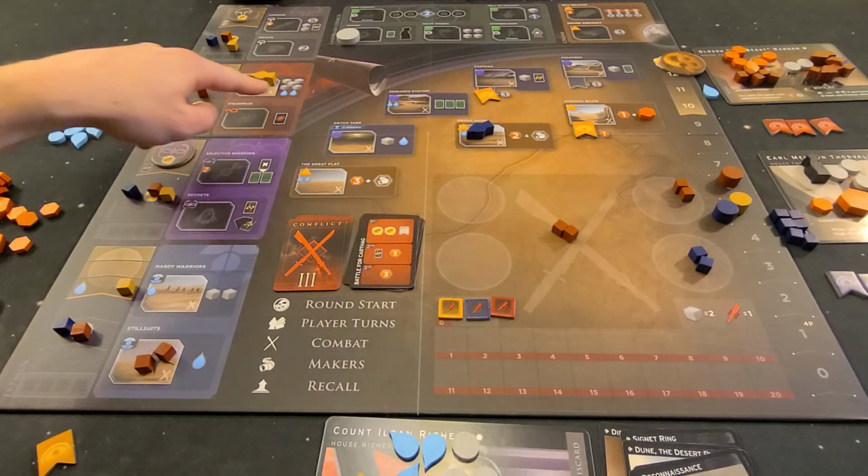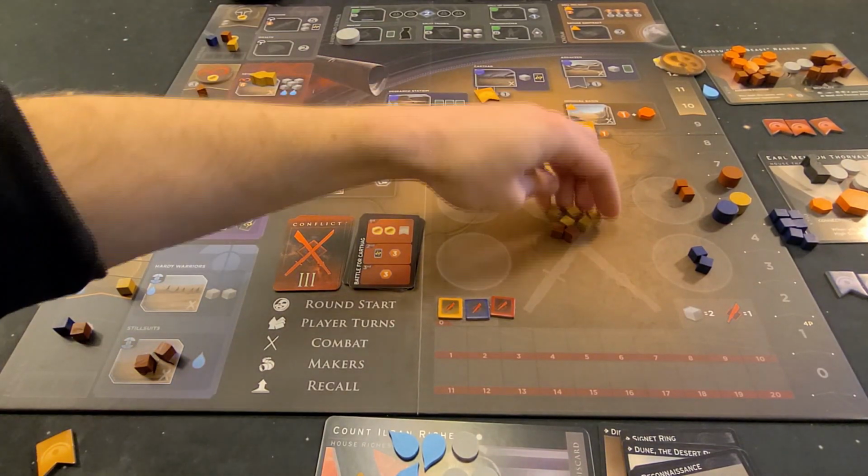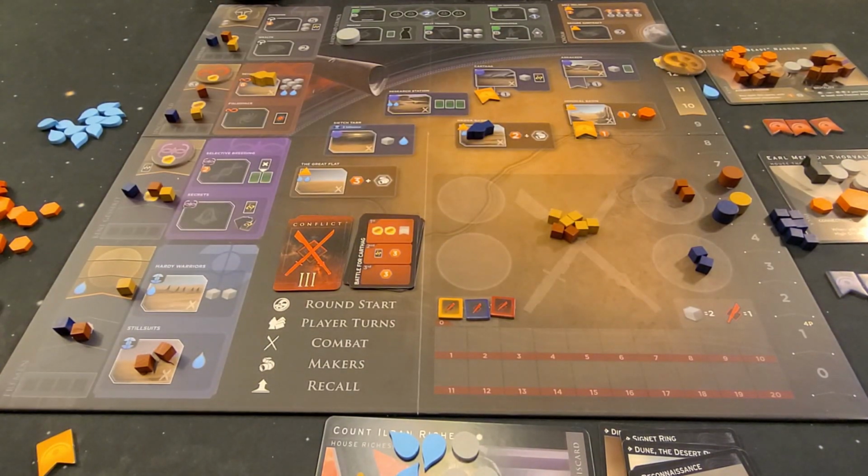And I will also gain 5 troops, which I can actually throw into battle right now. And you know what? I'm going to do it. So there will be that. I got to discard this card right here. And that will be it for my turn.